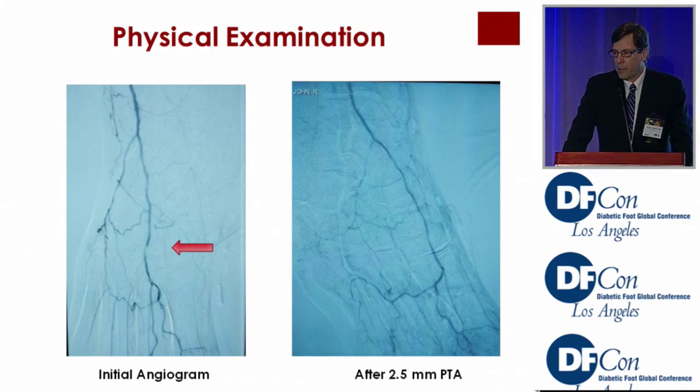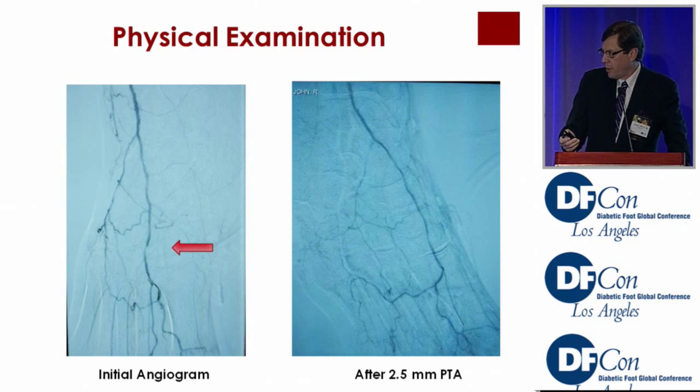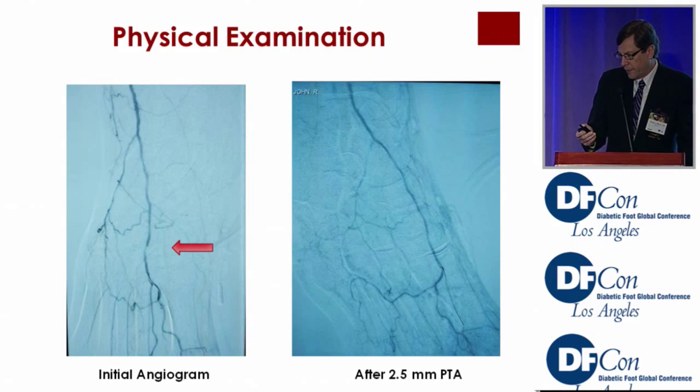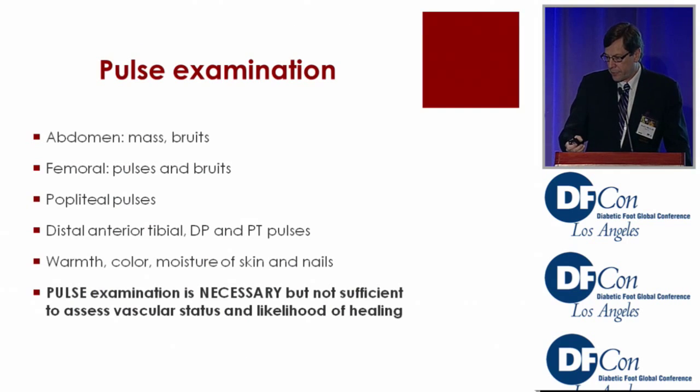But he had a clearly palpable anterior tibial pulse, all the way down almost to the ankle mortise, and then nothing. And then when we angioed the patient, he had this focal lesion and the only runoff to his forefoot, so I ballooned it. And his toe waveforms all got better, and his foot healed within 6 weeks. He'd had this ulcer for months. So I'm not advocating pedal angioplasty for every patient, but I'm saying if you correlate the physical exam with the non-invasive studies, you can figure out where the lesion is and figure out what you might have to treat.